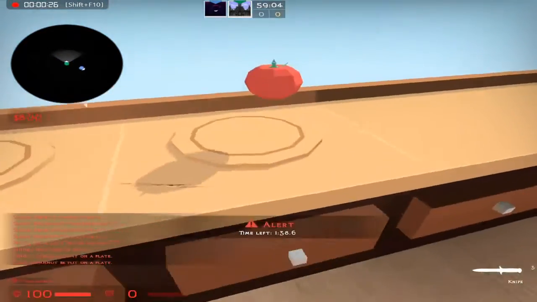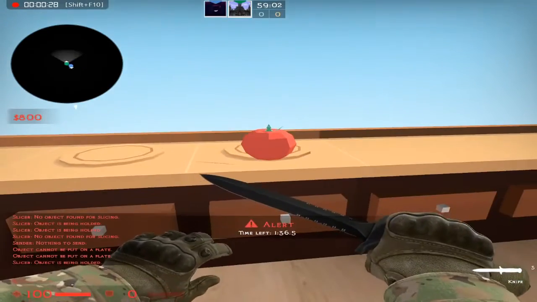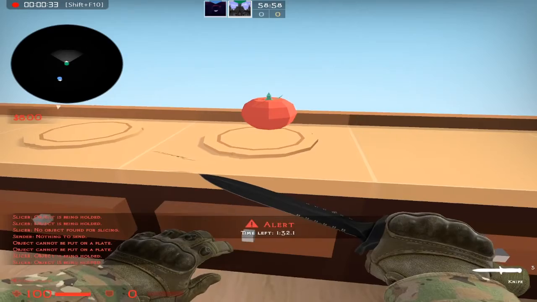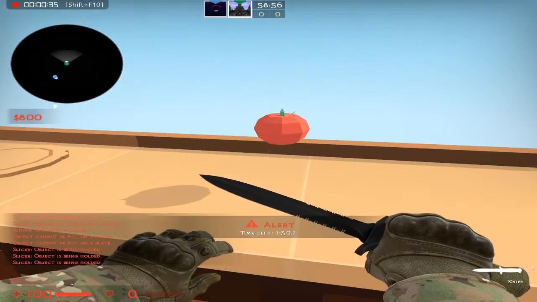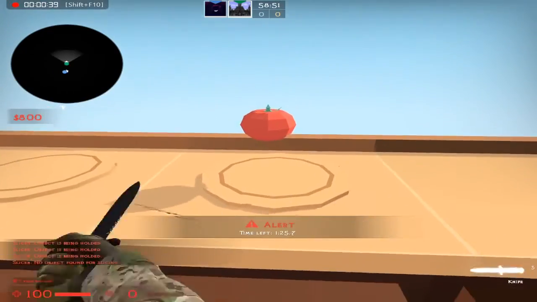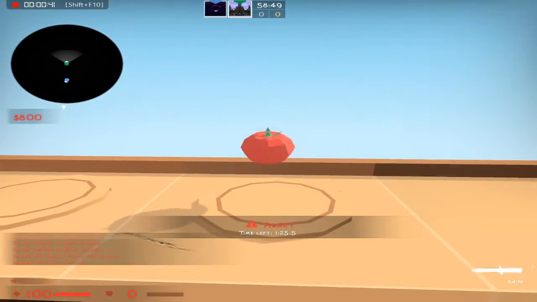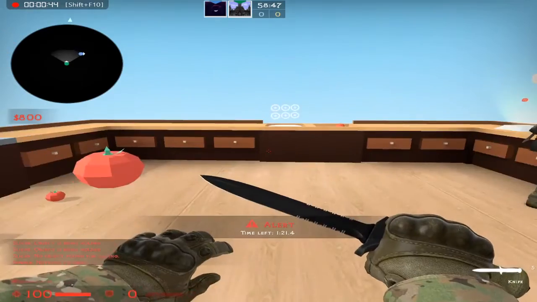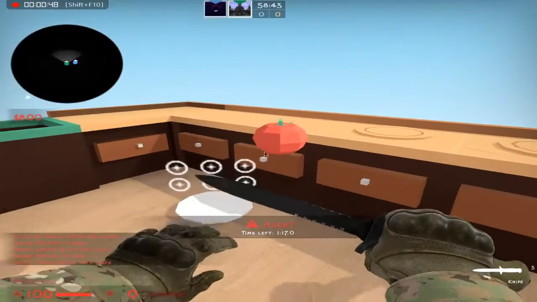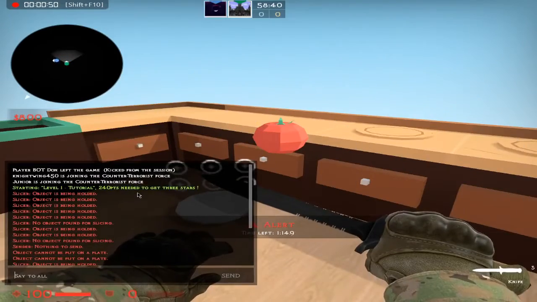I just dropped. Okay. Wait. Can I be put? Object cannot be put. Object is being held. I have a plane. What am I doing? I have to cut it? What am I doing? We have to cut the tomato. Oh, where? Did we not read the instructions? No, I don't think we did.